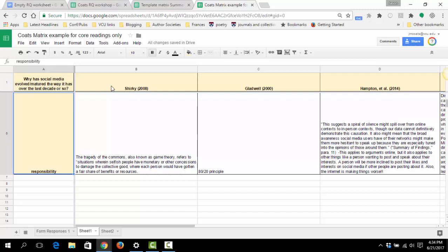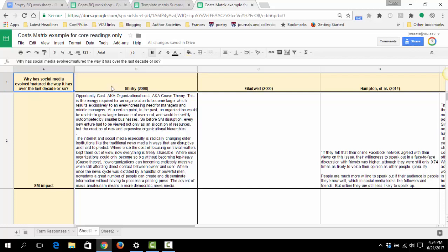And then here's the responsibility that people who create content for the internet, like I'm about to do, bear for the things that they post. Okay? So you remember the core readings. I guess one thing that I want to point out, because I don't want to go over every single thing in here, but I've got opportunity cost in more than one place.